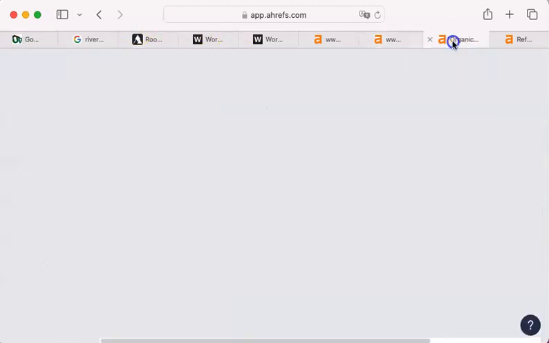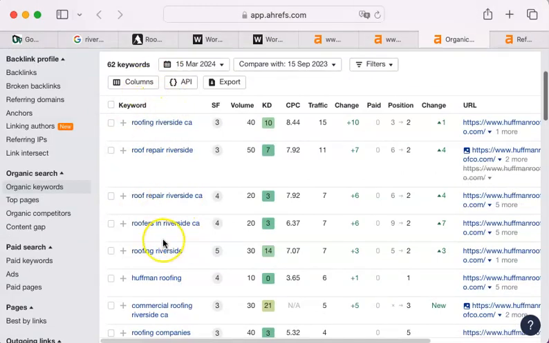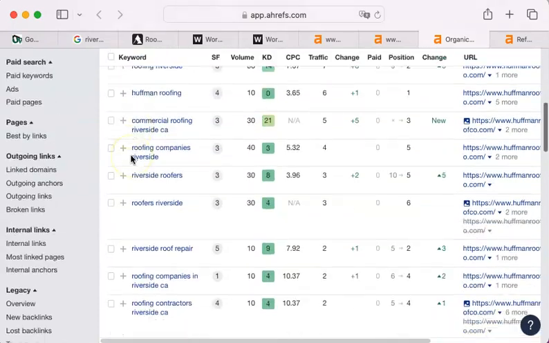Now, their keywords are these, and a bunch of these are going to look really repetitive, but I just need to remind you that the algorithm that Google uses does not have intelligence. It doesn't have the ability to reason. It does not know our language. It doesn't know singular from plural. It doesn't even know that roof, roofer, and roofing are all related words. So it looks at all of these things separately. That's why roofing Riverside is different than roofers in Riverside, California, because it doesn't know the difference. So you want to have as many variations as you can on your site. That's one way of dealing with it.